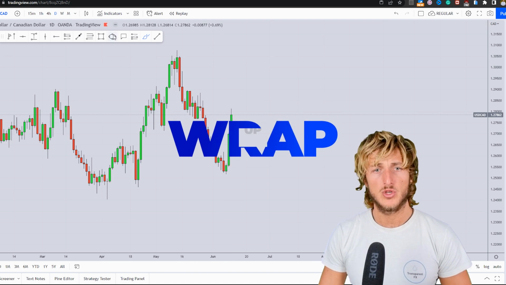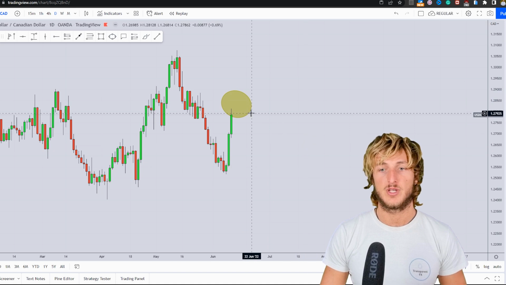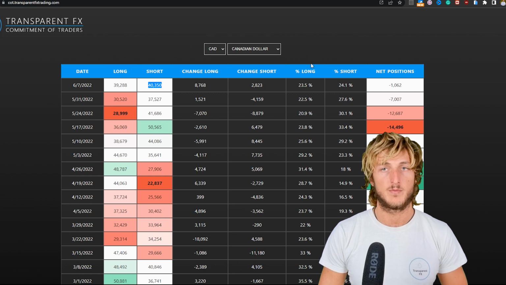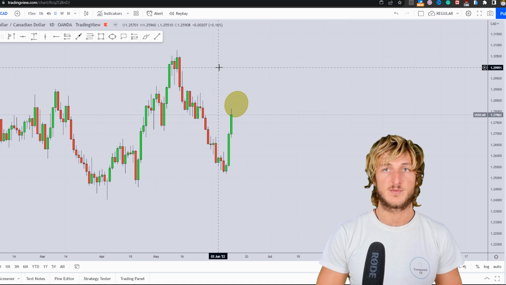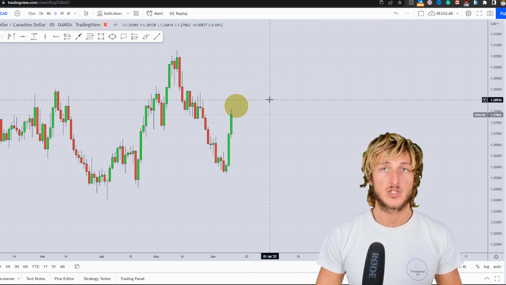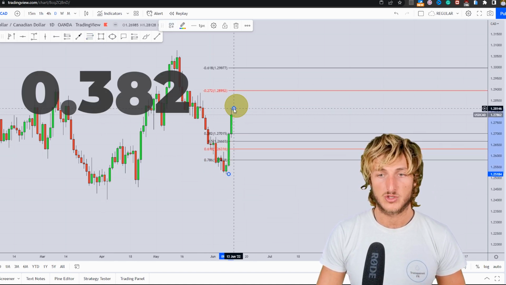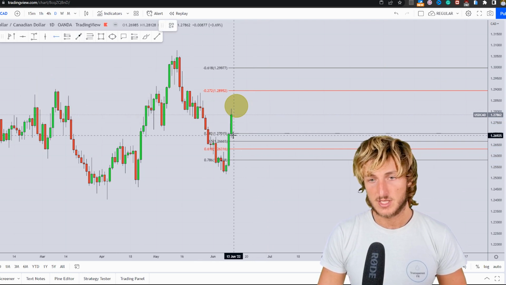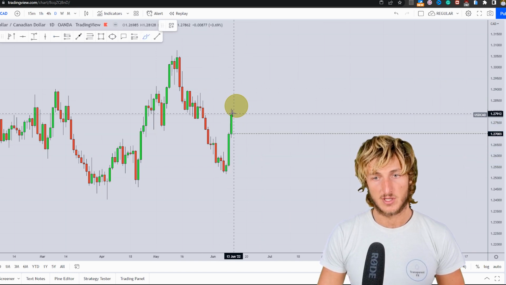Now, how could we be approaching this potential move to the downside? As usual, trading is reactive and not predictive. The monthly, weekly, and daily, also combined with the COT data, those are the best time frames when it comes to the directional aspect of the market. And in this case, as we have already noticed before, the directional aspect of the market indicates that there is definitely the possibility for a correction to the 0.32 of the Fibonacci taken on the daily impulse, which in this case we can indicate being at this level. So this is the first downside target.